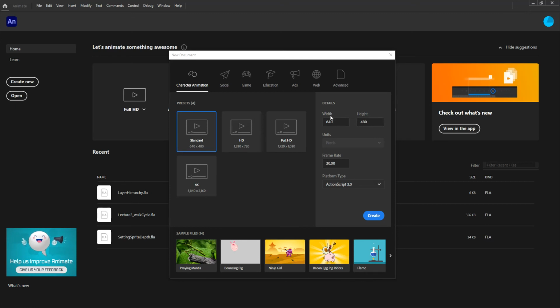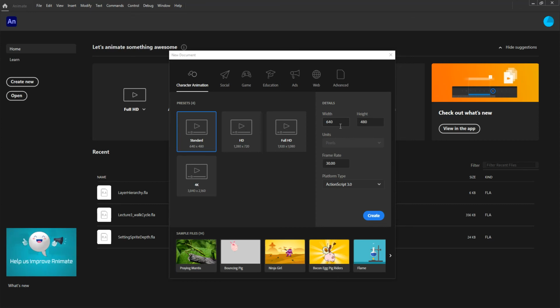And this is the actual size of your canvas. Now, a canvas is the same thing as a composition window in After Effects, or an artboard in Illustrator, or a canvas in Photoshop. Basically, it is the live area, the area where you construct what you are about to export from the program.